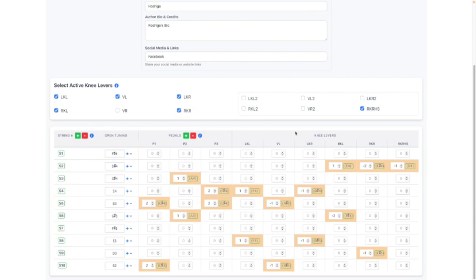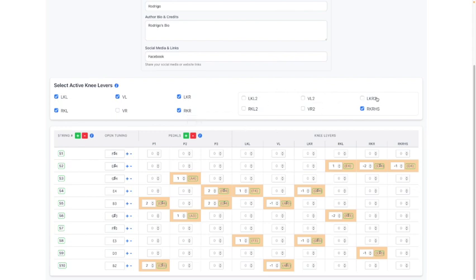So we have 2 pairs, one pair of each of the knee levers: left knee lever left, left knee lever vertical, left knee lever right, or right knee lever right.